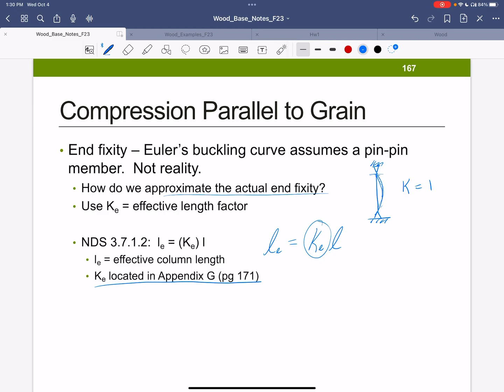You could have something where, let's just say it's cantilevered, for instance, like this, and I push on it, it's going to do something like this. And so if I completed the curve, that's 2 times. Whereas when I did the fixed, it'd be about a half. Okay, so that's kind of how I look at the buckling modes. So how big a curve or wave that makes, and compare that to the length of the column itself.